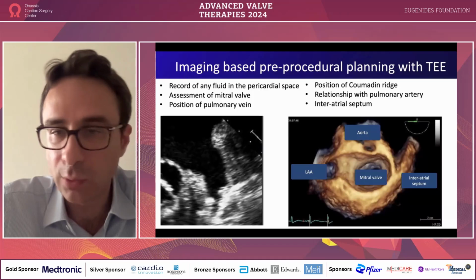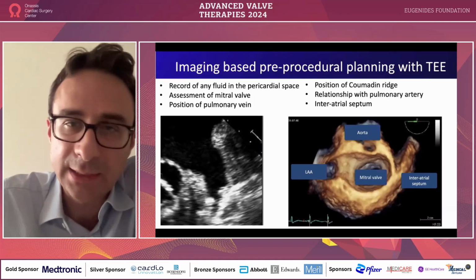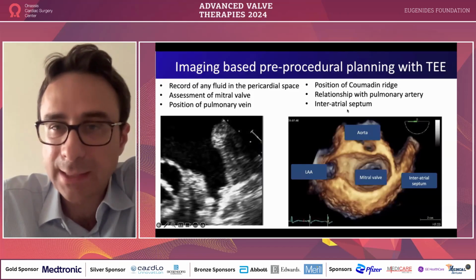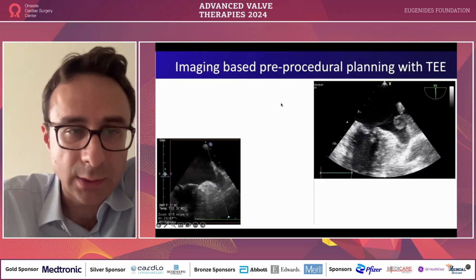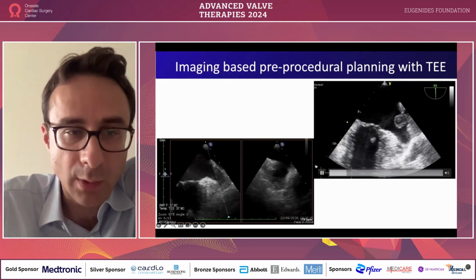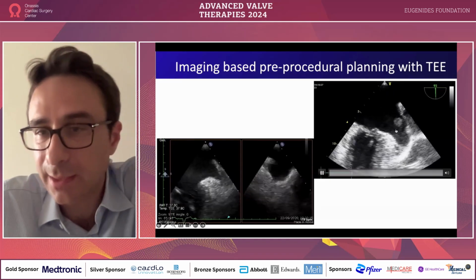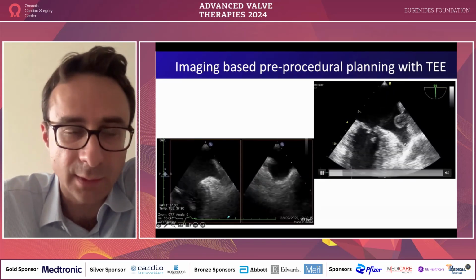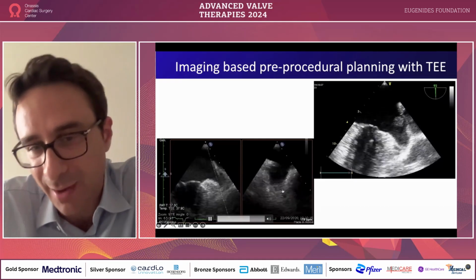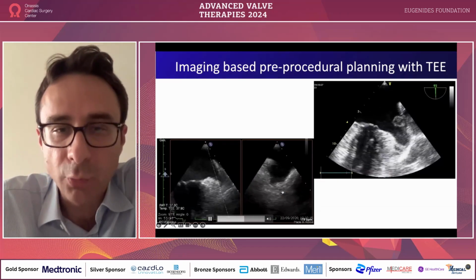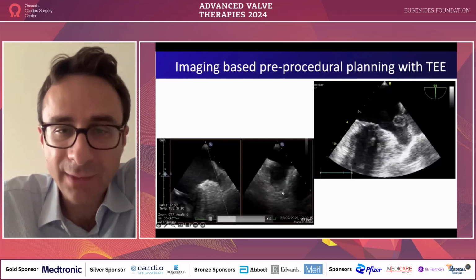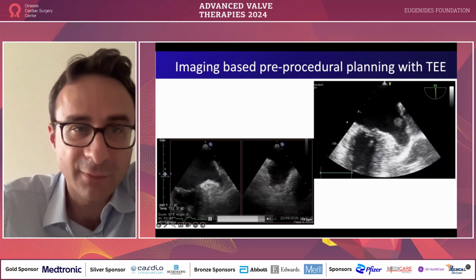And we also need to have a look at the interatrial septum to see if there is some aneurysm, to see if it's too floppy or too stiff, and to identify the perfect site for the puncture and the crossing with our delivery system. Of course, we need to exclude the presence of thrombi in our LAA structure. Sometimes it is quite clear because they are very evident, like you see on the right of the slide, but sometimes it's not so easy, and our echocardiographer needs to find the right view to identify also poorly represented thrombus in the very distal part of the left appendage, as you can see here on the left.